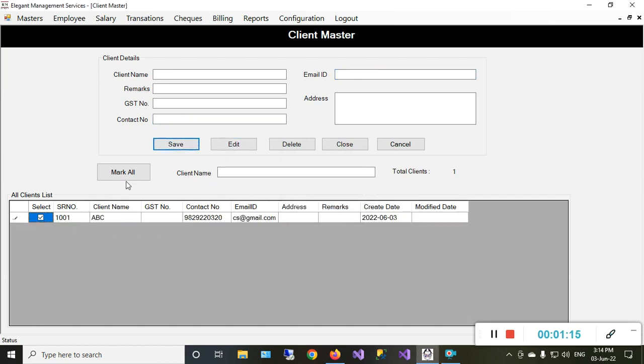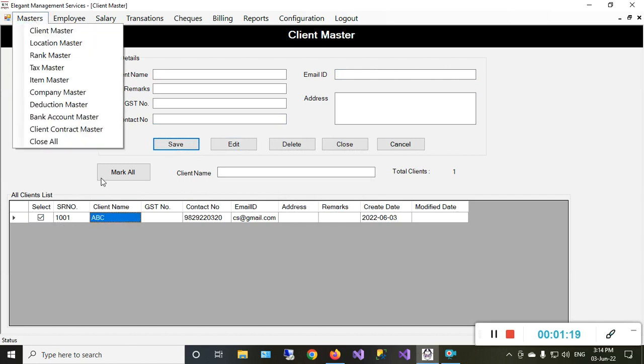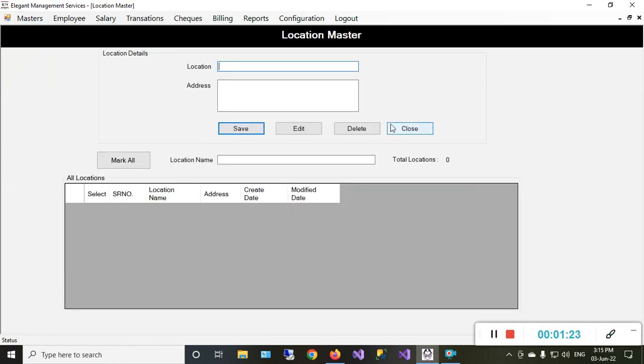So you can edit and delete this later. Location master. In the location master you can create the locations for the employee joinings, like this.